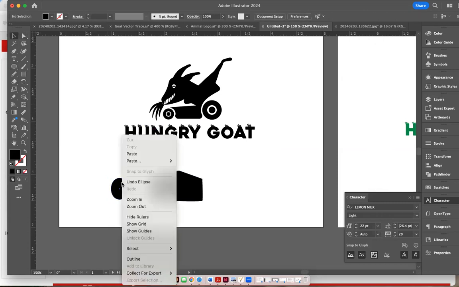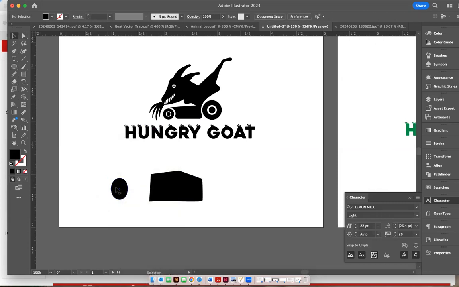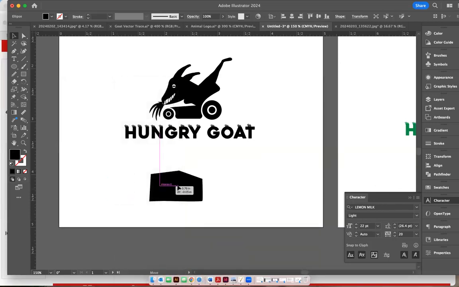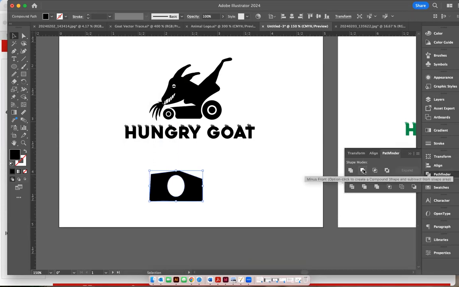So we right click on the circle and make sure that the circle is arranged to bring to the front. We set it on top of this object. Then with the selection tool, we select both, and we use Pathfinder to cut out that circle in the middle. So that worked.